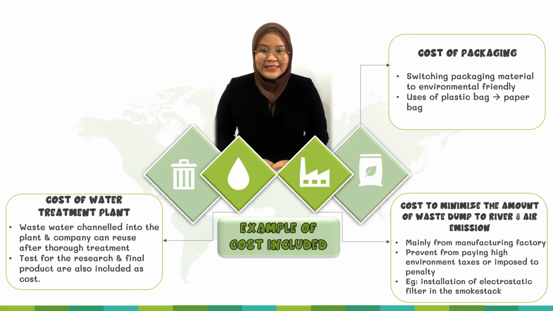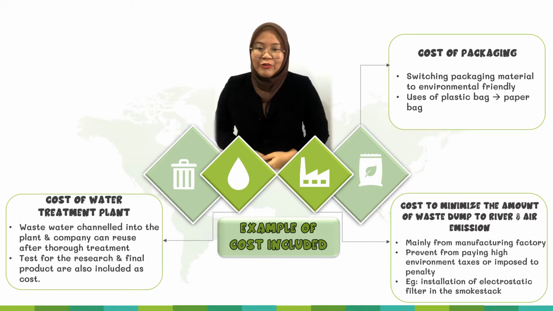The next example of the cost that is involved in the economic impact of the environmental cost is the cost of a water treatment plant. This cost is incurred when the company decides to make their own water treatment plant. The wastewater from the factory will be channeled into the plant and the company can reuse the water after a thorough treatment. The test of the final product and also research are also included as a cost as they are needed to develop the plant.